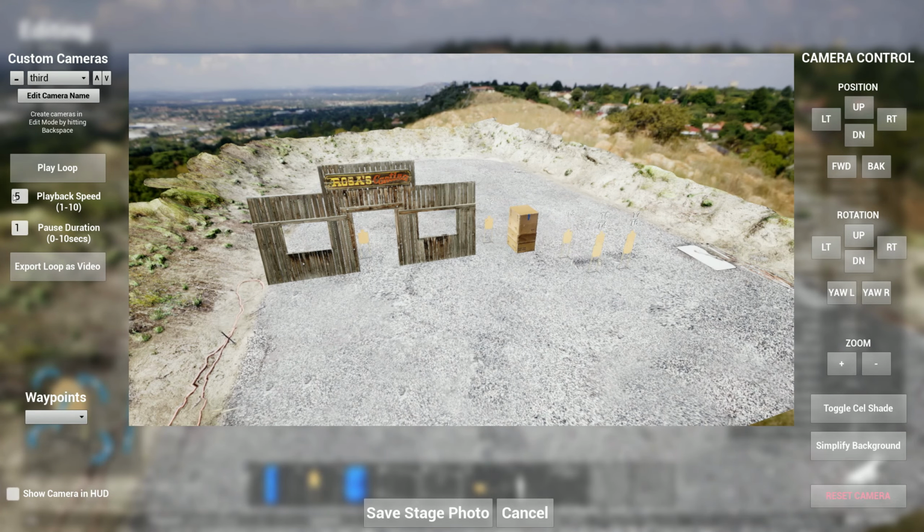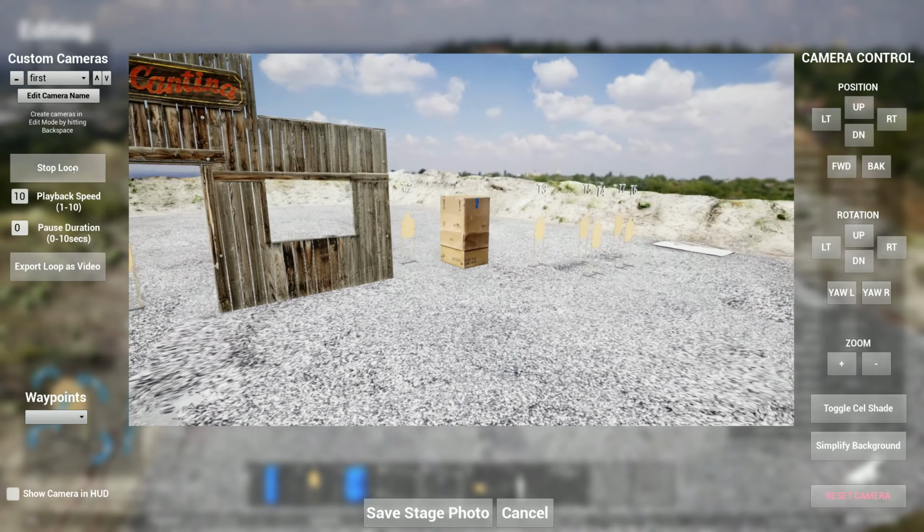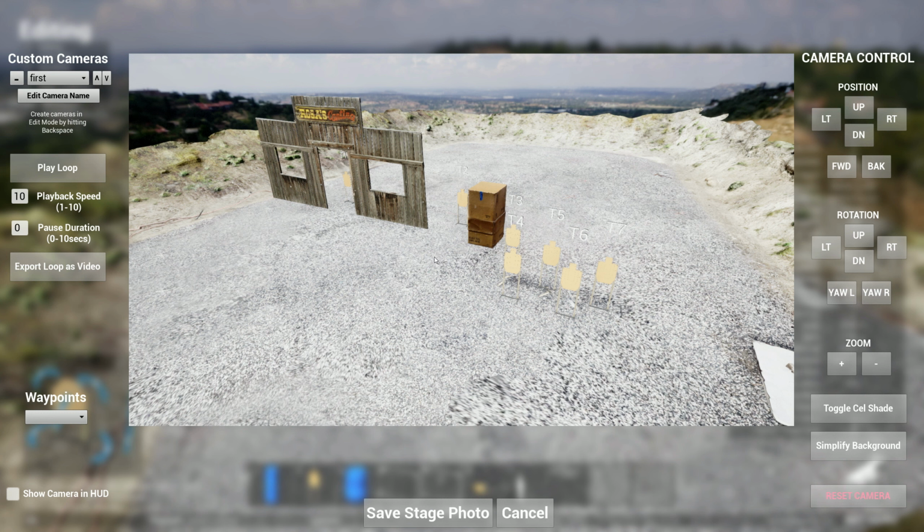And you can specify your playback speed. So if you want to make it faster, you can say 10. And if you don't want to wait at each of the different stops, you can do this and hit play. And then you can also have the option to export the loop that you just animated as a video. So you can use that to promote your match and stuff like that, which I thought was pretty cool.